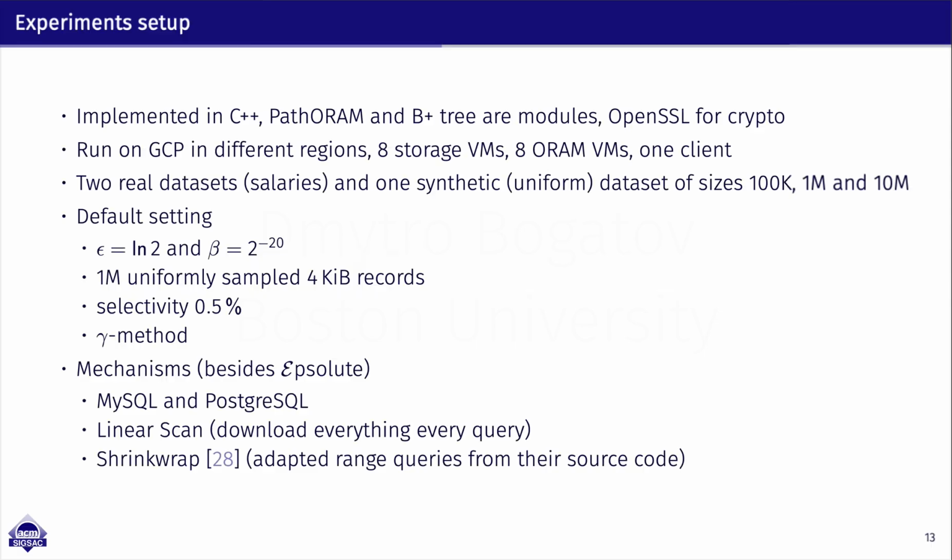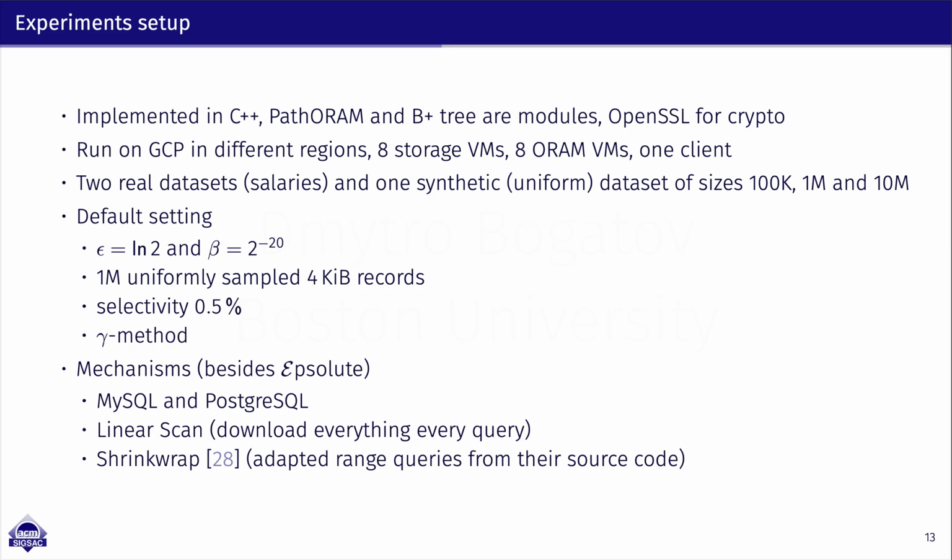In this final section, we will talk about the experimental evaluation. We will start with the setup and will then answer 5 questions about the performance of Epsolute. We implemented the construction in C++. We ran the distributed system on GCP using 1 client VM, 8 storage servers, and 8 ORAM servers for the default setting. We used 3 datasets that represent salaries.